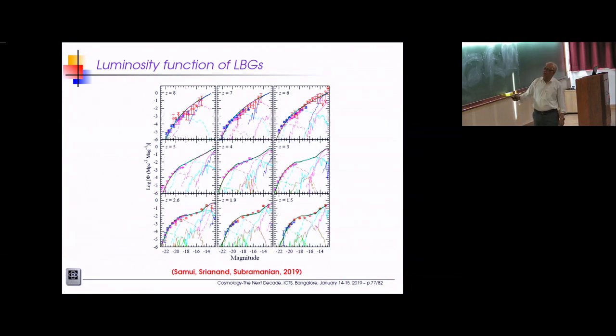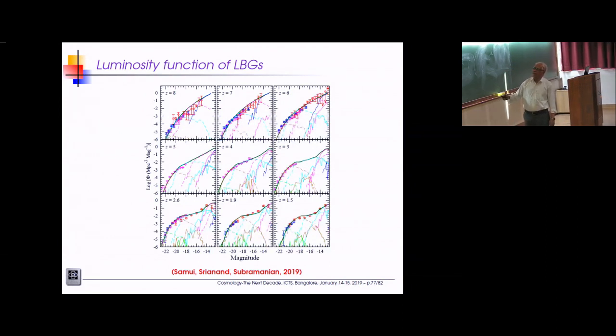Okay? And one can even go further, and more recently, Shomadip has gone berserk and tried to fit all the redshifts right from 1.5 to 8, for which observations are available. The only qualitatively new feature from our earlier papers is that some of these luminosity functions are showing an upturn at faint magnitudes. For example, this at lower redshift.